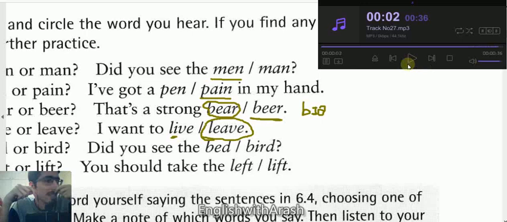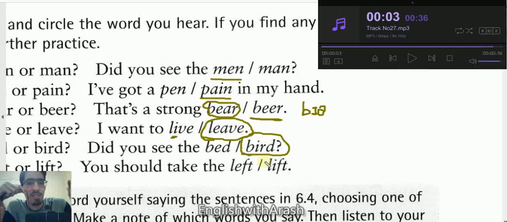This is British. Maybe it's a little harder, because in American you pronounce the R very strong, so of course you can realize it's bed or it's bird, but here it's British, it's a little hard. Did you see the bird? Good, bird. So in American it was easier to recognize it. And the last one?